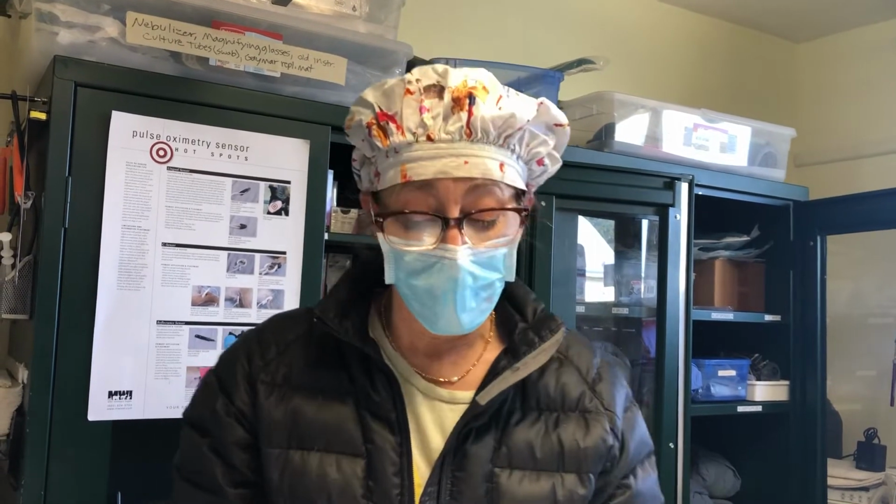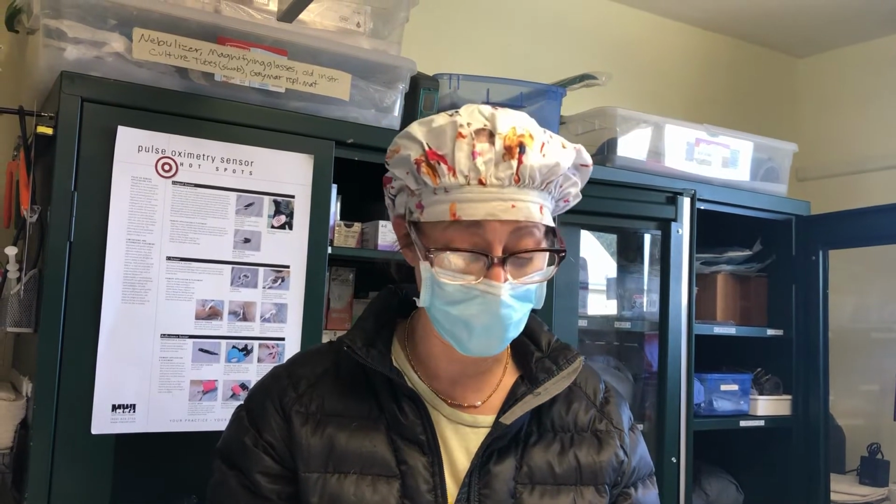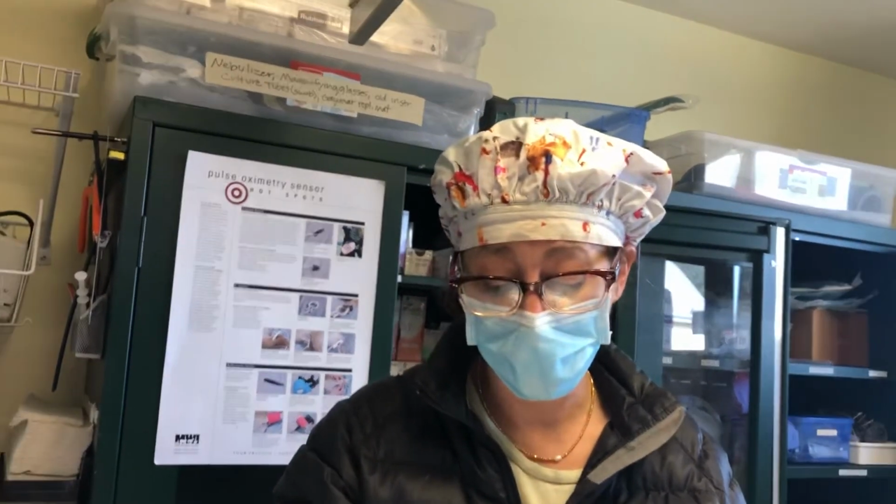And then of course, always keep your cats current on their rabies vaccines, especially if they go outside. It's the state and federal law otherwise, so even if they don't go outside, but for a cat that's going outside and getting wounds, you wanna make sure that you are current on your rabies.